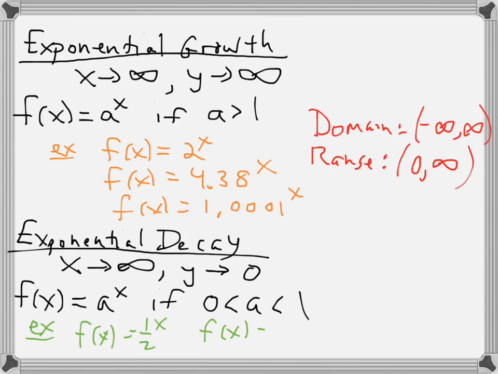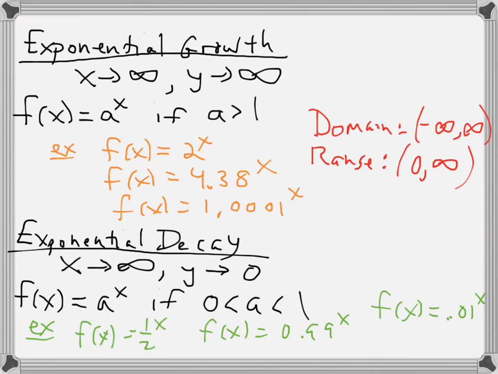Sometimes we could write this as a decimal. It could be something like 0.99 to the x power. That's like reducing something by 99% every time. Or it could even be something like 0.01 to the x power. It's like finding 1% of a number every time. We'll see more examples like this as the chapter goes along.